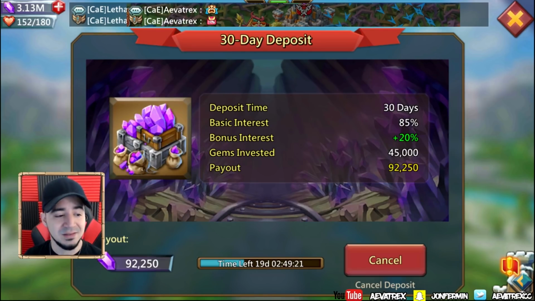Treasure trove, you ideally want to always do the 30-day deposit. Now, I've also seen people when they deposit it, 10 days later they somehow want to cancel it because they need the gems back, etc. Never cancel it, because you're just doing yourself a disservice if you cancel it, unless it's just like a real emergency. And I'm talking like a real emergency. Don't cancel this, because you're just hurting yourself.